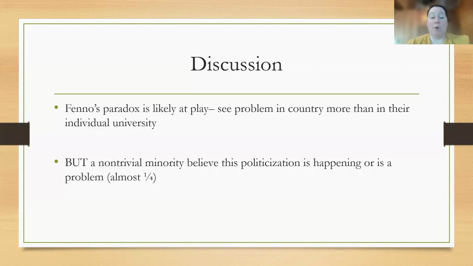But big picture of the problem here is that we've still got this non-trivial minority who are saying something inappropriate is happening. So 20% roughly are endorsing, hey, there's something sort of inappropriate happening. 5% are saying, no, there's definitely something inappropriate happening. And that means that a lot of our students are uncomfortable right now, and it has implications for how we reach them and how we run our classrooms as a whole.